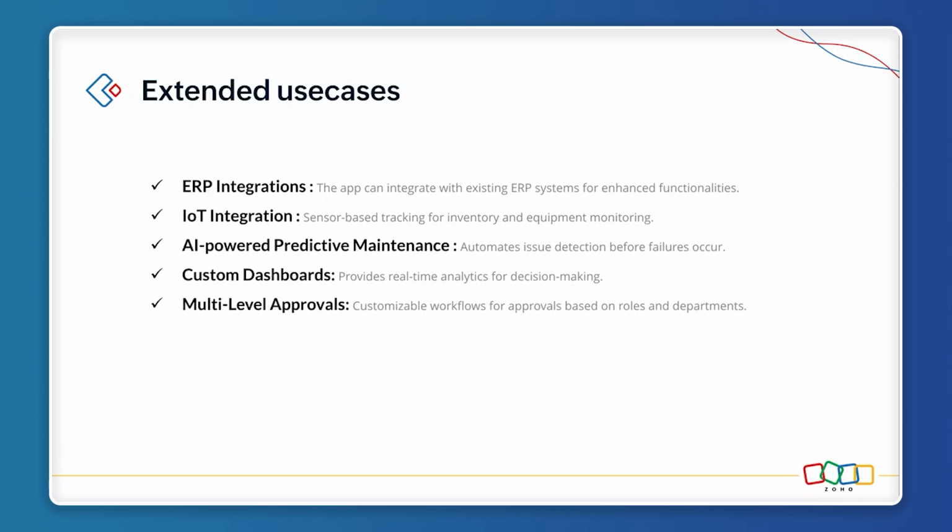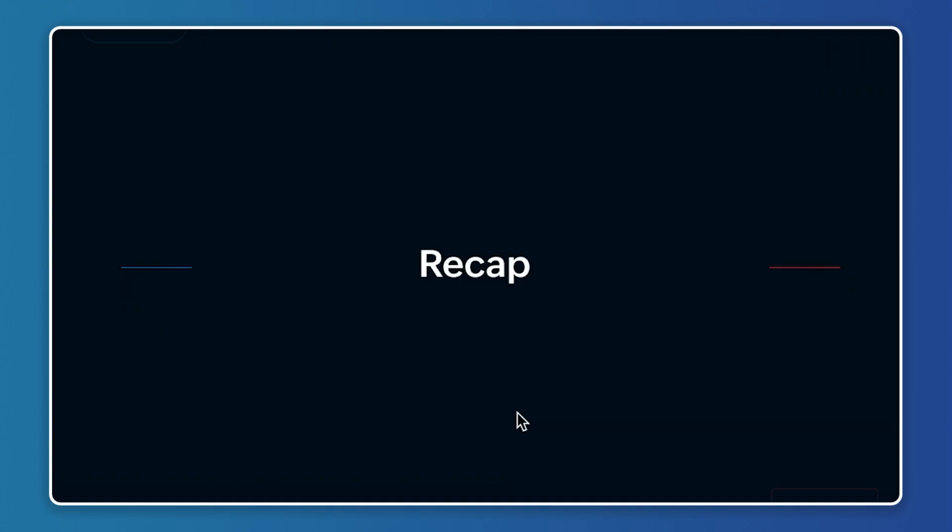Whereas if the employee is raising the request for multiple different items, in that case it should be approved by the manager as well as the senior manager. So that's something about the multi-level approvals that you can perform. Right. So this is about the extended use cases that I would like to showcase in today's session.